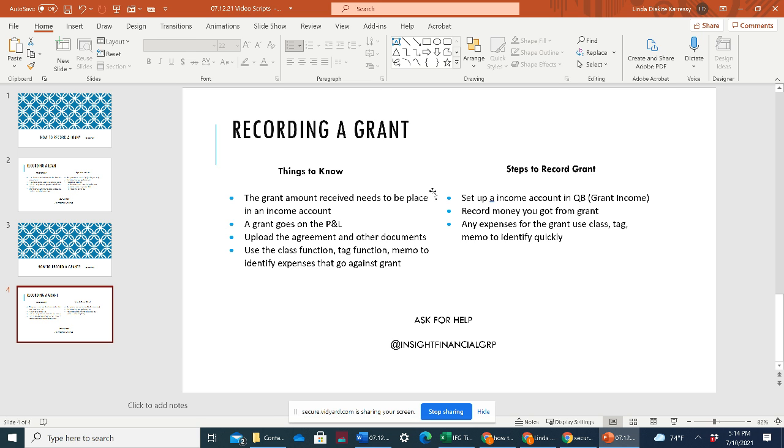As you can see, recording a grant and even recording a loan can be pretty involved. They're just not steps that are very intuitive. So ask for help. Don't wait till tax season or the end of the year to say, accounting professional, can you help me? Because you're going to pay more, since they're going to have to decipher through bank statements and your accounting system and figure out what's going on. So when you first receive your grant, contact someone and ask for help.